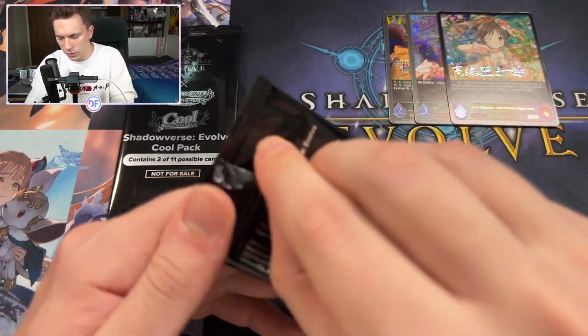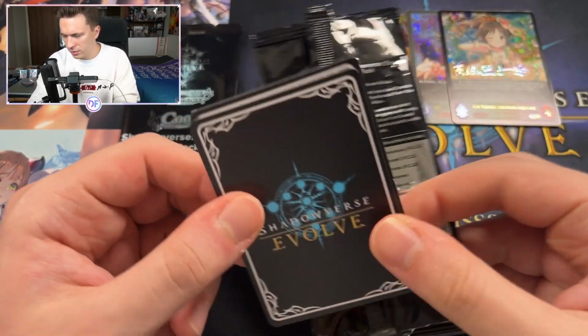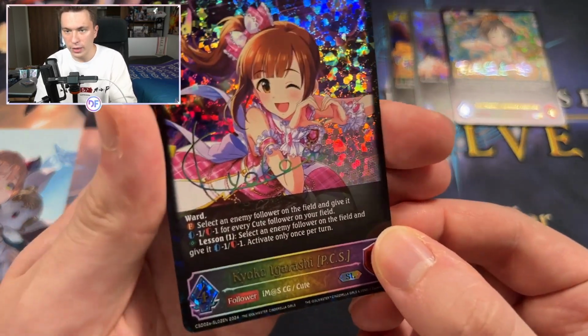We'll leave the cool one for last. See if we can hit a leader. Not looking like a leader, but definitely would be cool, especially the Shibuya Rin would be a good hit.